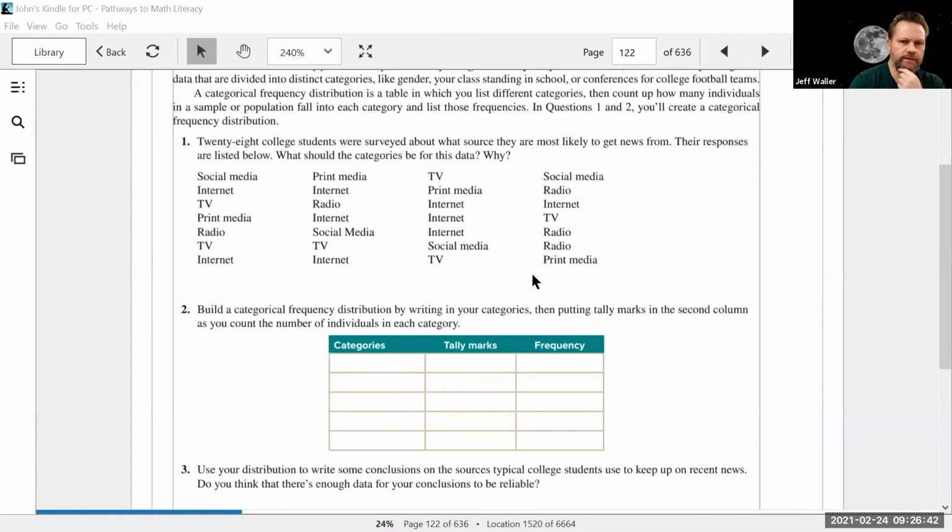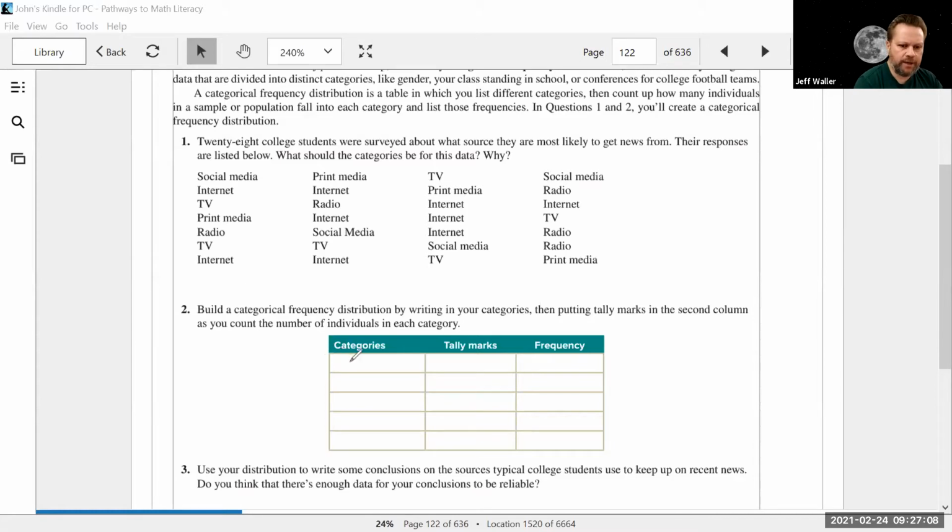Let's look at this. Let's get into some more mathematical stuff. What we're about to do is create a little frequency distribution. What that means is it tells me how the frequency of data is distributed amongst the categories. So let's do this. This works exactly the way it looks.